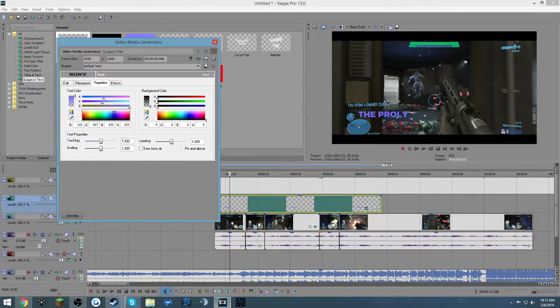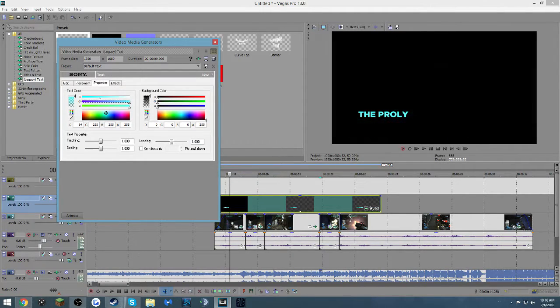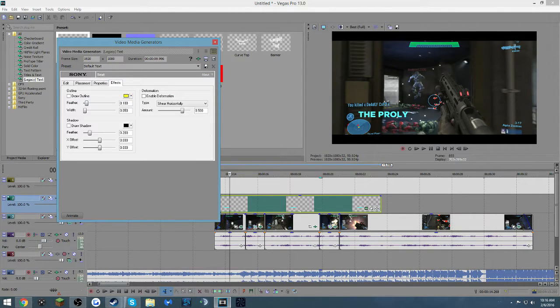And then you can just choose a color. I don't know what color I want. I think I'll just do blue for this one. And then the scaling is just the hugeness of it. So I'm just going to move that back to 1. And then tracking is the spacing of the letters. So I don't want to make it too spaced. I like more squished up like that. I just like it normal at 1. And then leading, I don't even know what this does because I never use it. So the background is dumb because that just changes the whole scene itself, so don't change that.